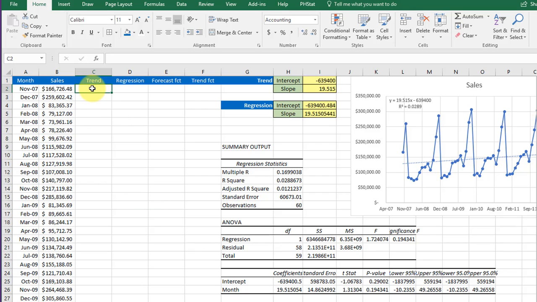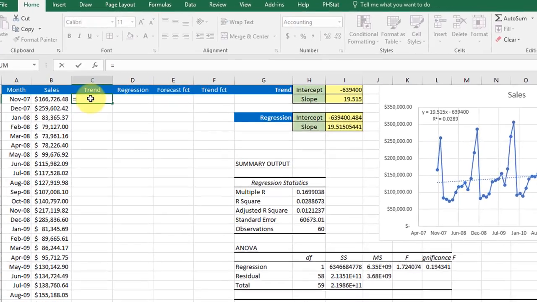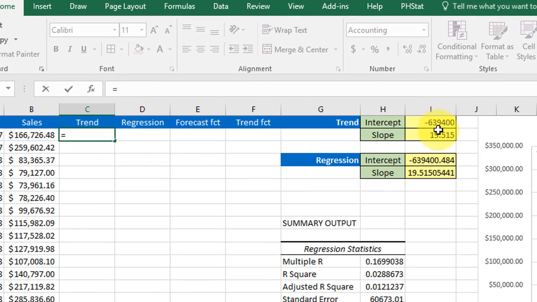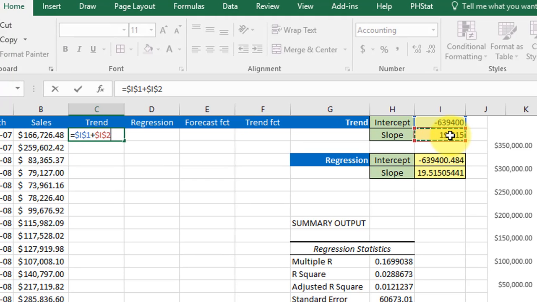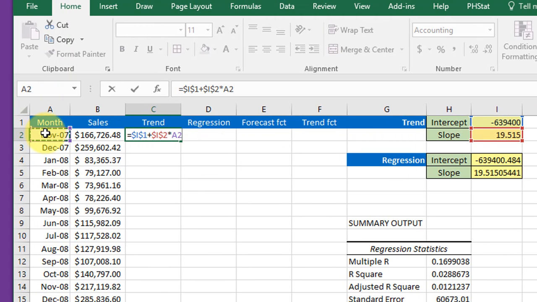I'm going to start using the trend equation, and to get our forecast, we just click on the cell we want, click equal. I want my intercept, and because I want to drag this down through all the months, I'm going to hit F4 on Windows to lock that cell, plus the slope, lock that again with F4, times the X value that we're interested in, and hit enter.